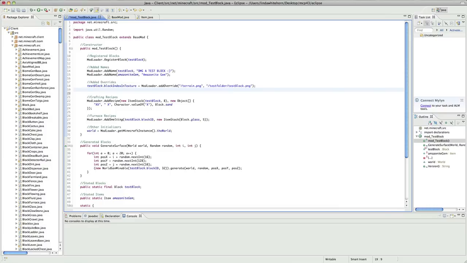And I think what I'll do is I'll make the texture with you guys, just so you can see the full process, yeah? Because there's no point coding if there's no textures, right? Oh god, you're gonna laugh at my terrible skills. Anyways, so Amazonite gem, yeah, we want to give it the override.